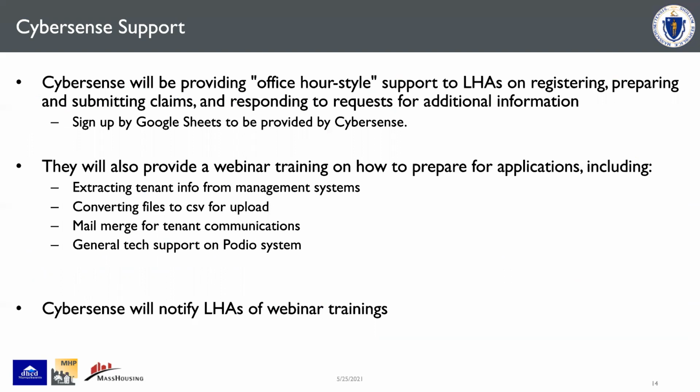So CyberSense is going to provide office hour style support to housing authorities, and they can help you with registering, preparing and submitting your claims and responding to requests for additional information. You'll be getting something from CyberSense either through Constant Contact or email advising you of the hours that are available, and a sign up Google Sheet will be provided so that you can sign up. They also will provide a webinar training on how to prepare the applications, including extracting the tenant info from your management systems, whatever your tenant management system is, PHA Web, PHA Net, MRI, whatever. And also how to convert files to CSV for upload, how to do mail merge for tenant communications, and just general tech support on the system itself.